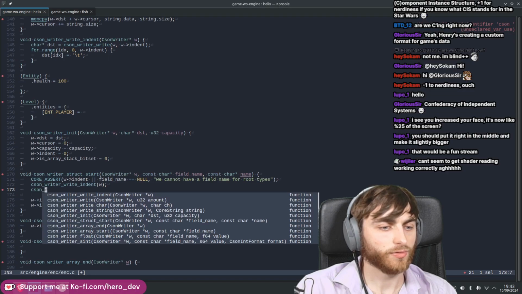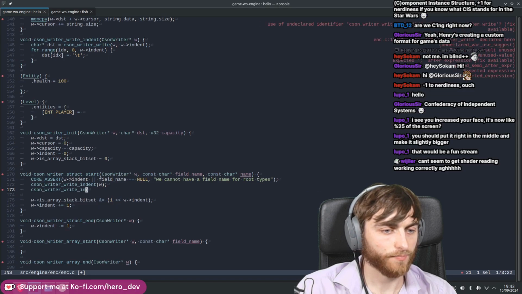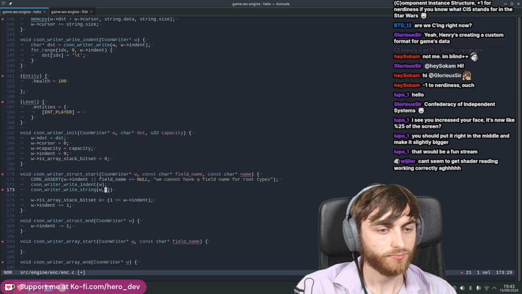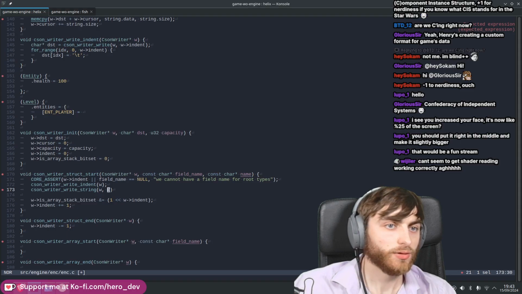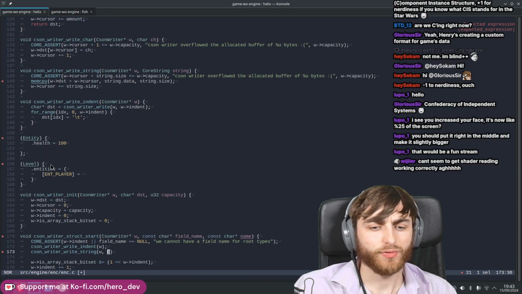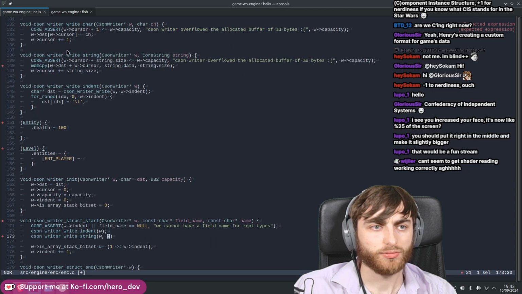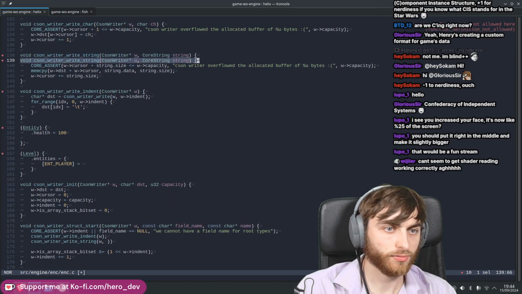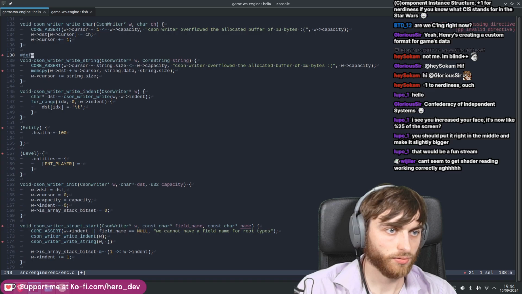Probably do a CSON writer write string. And the string is going to be, we might have a C string version as well, so it will automatically do the string length, which will just get compiled out.